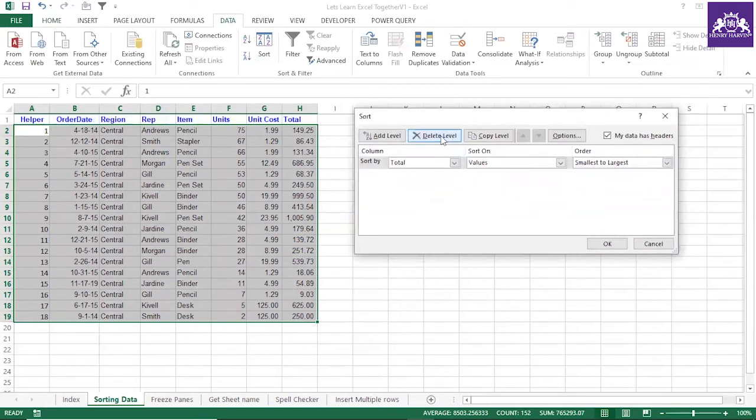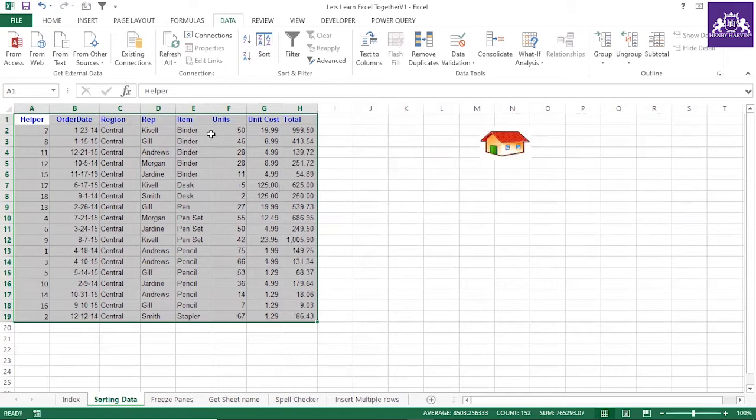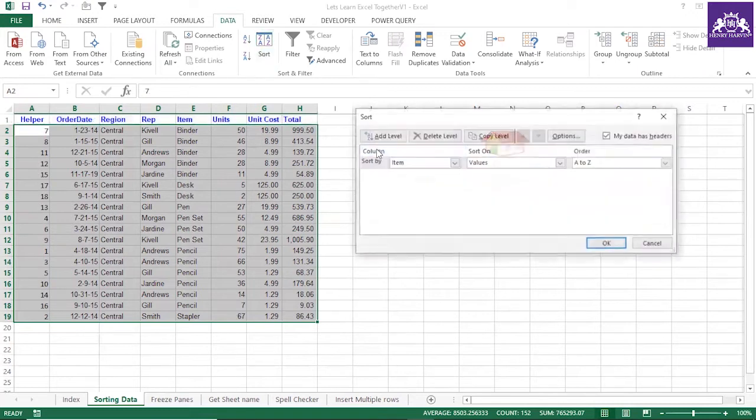Let me delete all the levels. Let me add a level, and I want item in A to Z. So you can see that once we have put item A to Z sorting, the helper has now become 7, 8, 11, 12, and so on. All right, so now keep on watching this and see some interesting things.